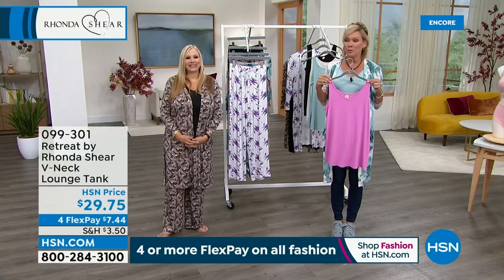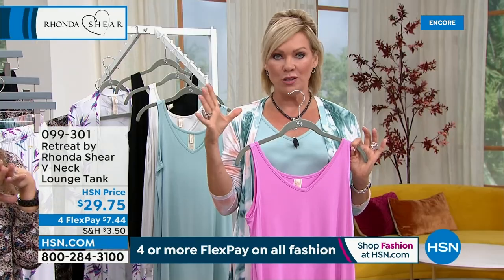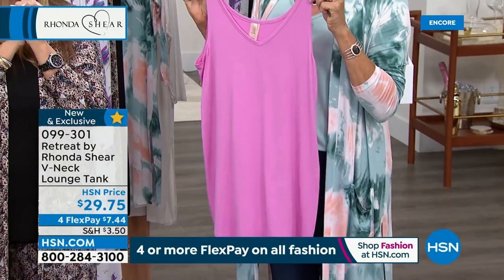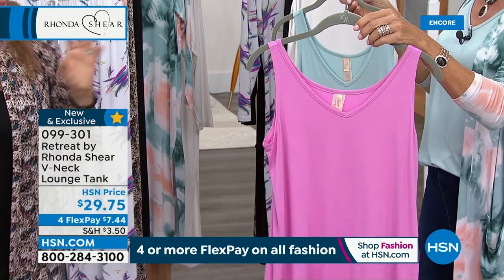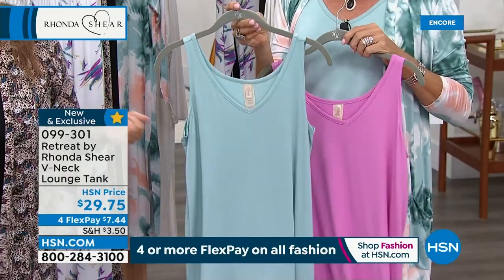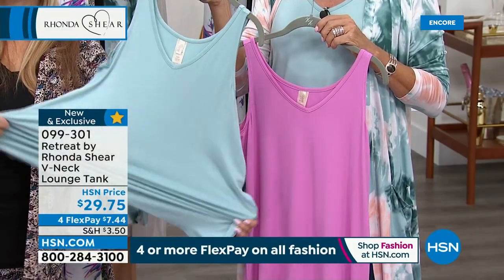We want to give you a quick look at some of the coordinating pieces before we move into our beautiful bras. We've got the padded shoulder, the seamless, a variation of the A-bra coming up. So the tanks — let's do a quick reminder of the colors. We apologize that these color names are a little off. Somebody named this fuchsia but I call it bright pink — like a Barbie pink. This is called Dusty Sage, but it's more like a seafoam — beautiful, soft. Same fabric, rayon spandex.